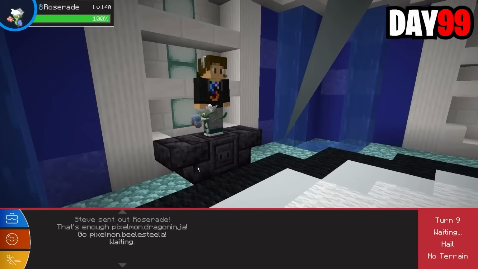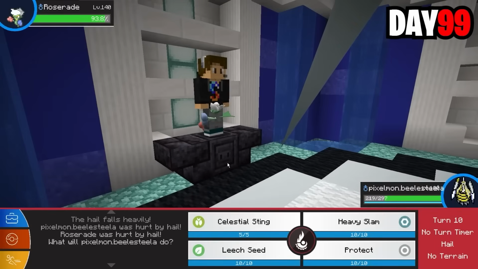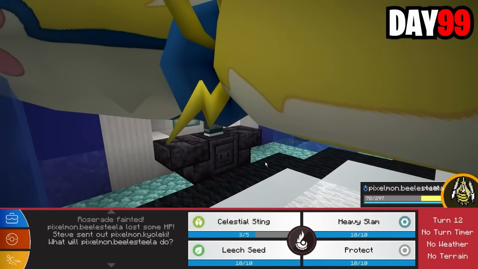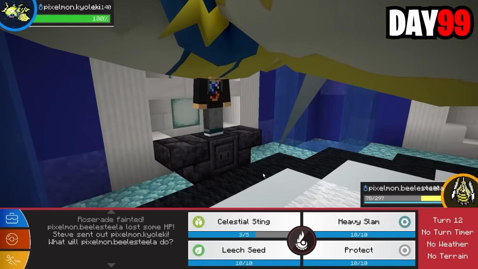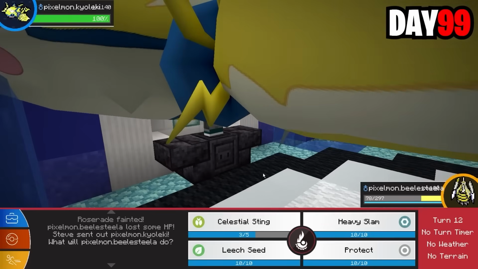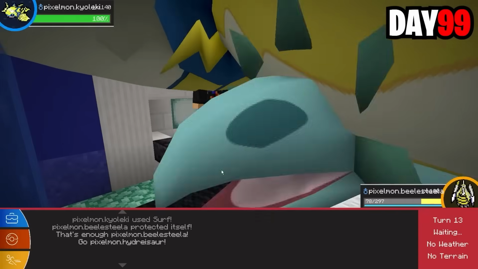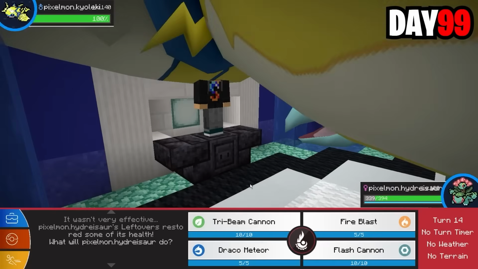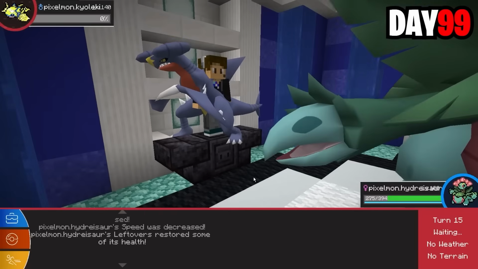Then he switched into Roserade, which was a little bit of a head scratcher for me. I wasn't entirely sure how to counter him, so I went to Belastila. Celestial Sting ended up doing a pretty good amount of damage actually, and was able to take him out. But then he had a fusion of his own, a Kyoleki, one of the fastest and hardest hitting fusion Pokemon of them all. So then I switched straight into Hydreisaur because I didn't think Kyoleki had anything that could really touch it. And I was right. I went for a Tri-Beam Cannon and I destroyed it in just one shot.